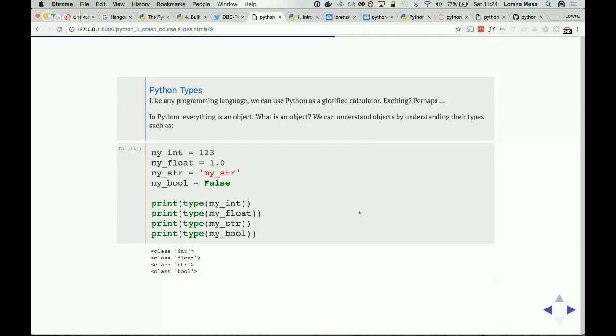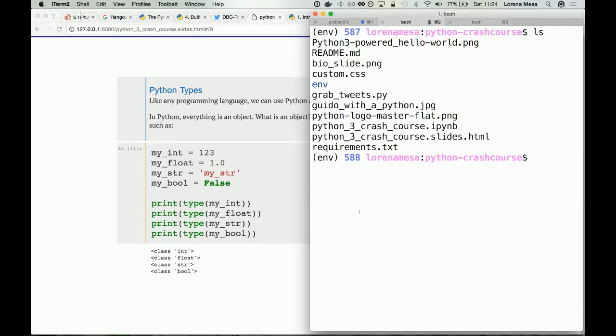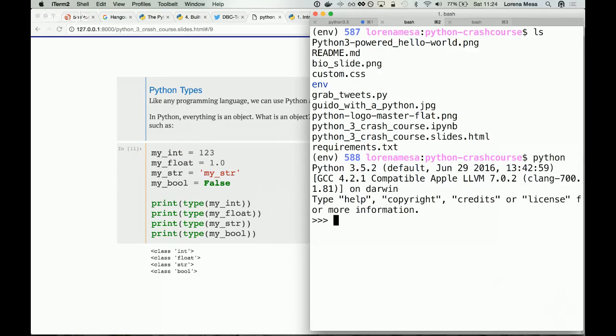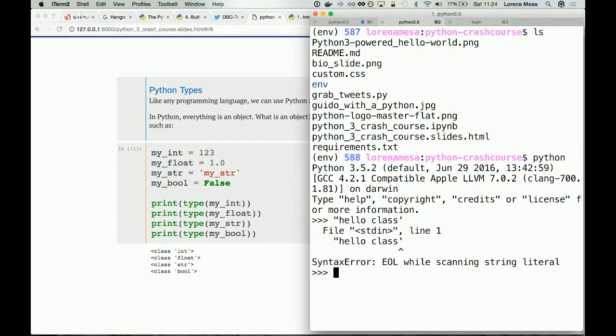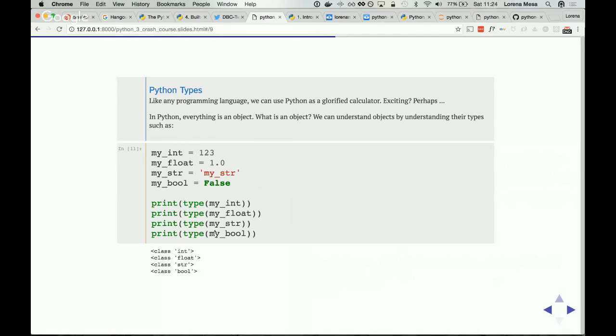So I couldn't say, for example, let's go ahead and get this started. I could not say, "hello class', like that. Python does not understand what that is. You have to use the double quotes or single quotes, one or the other. And then my bool, that's the idea of true or false. If you want to represent something as true or false, it is going to be capitalized, and we call those booleans. So that's nothing new. So yes, Python has types just like other programming languages that we've seen before.